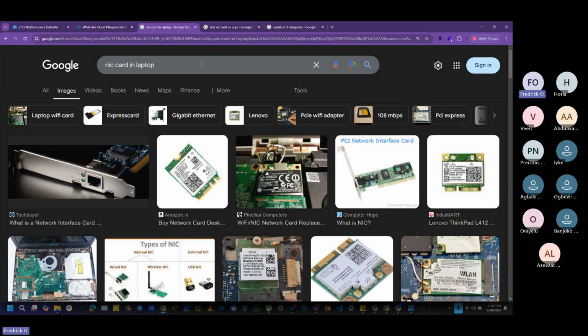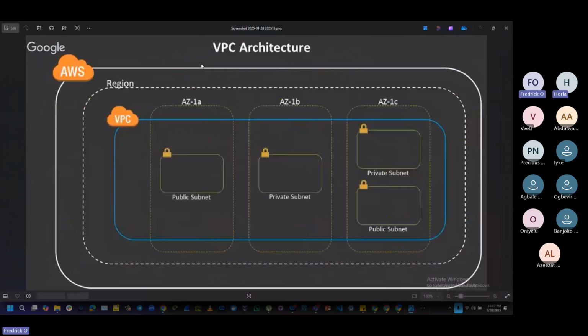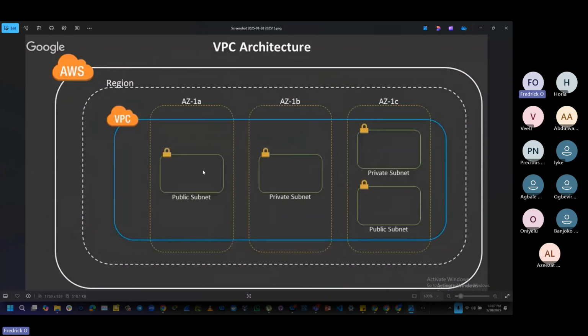Is it not true? It determines the connection that can go in and out of the instance. But NACL, on the other hand, is not at the instance level. It's at what we call the subnet level. Do you understand what I mean? Subnet level. For instance, this is a subnet.